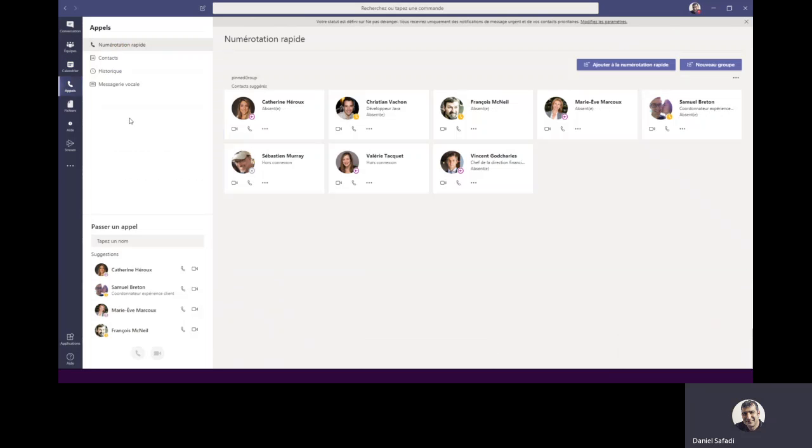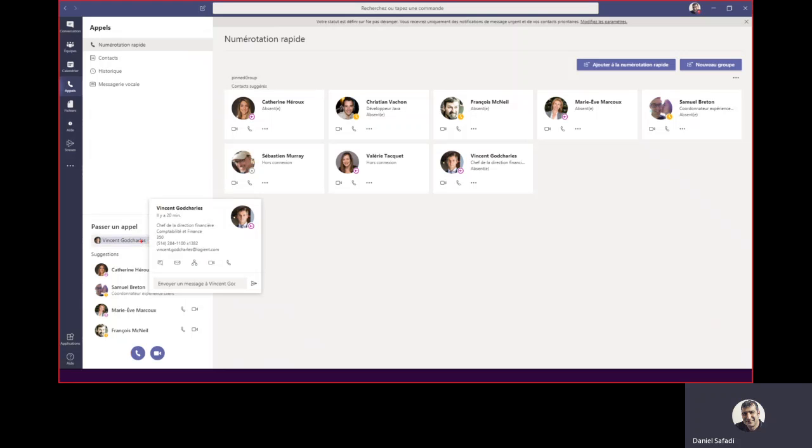The call button allows me to quickly make a call with a person inside or outside my organization. So let me just enter the name of a person in my company, for example, Vince. If I click on Vince, as you can see, I have my options of communicating with this person, either by instant messaging within Teams, or I could compose an email to them. I could see their place in the organizational chart, and I could start a video or audio meeting with this individual by simply clicking on one of the icons in their card.